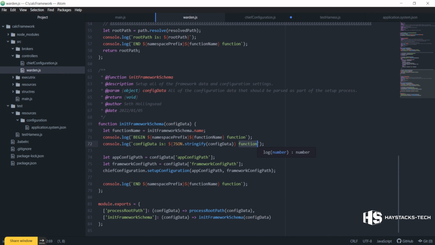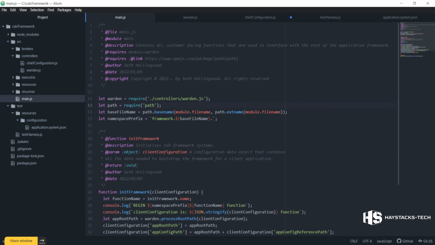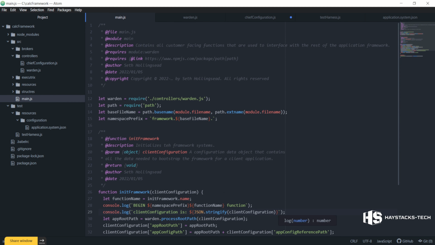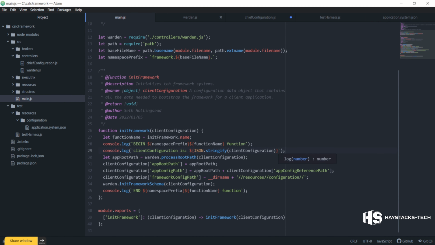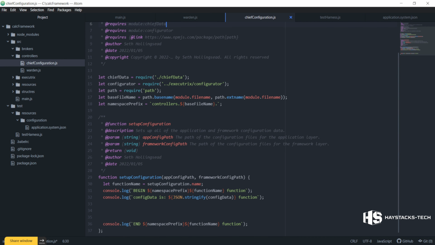We can't have the function on the end of this. That has to come off. Make sure I didn't miss that anywhere else. Yeah, I did. Okay, clean that up. And how about here? Yep, that one too. Let's take that out. Okay, yeah, I think we're good there.